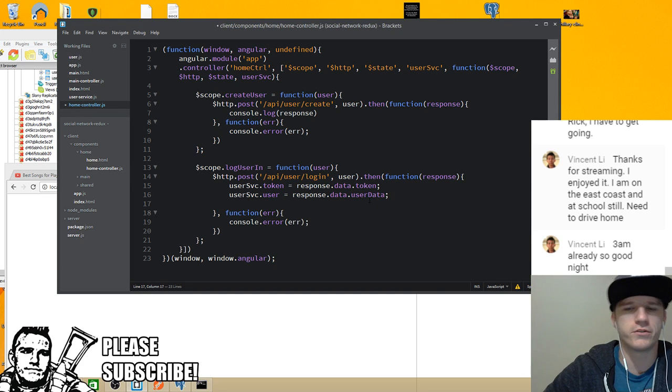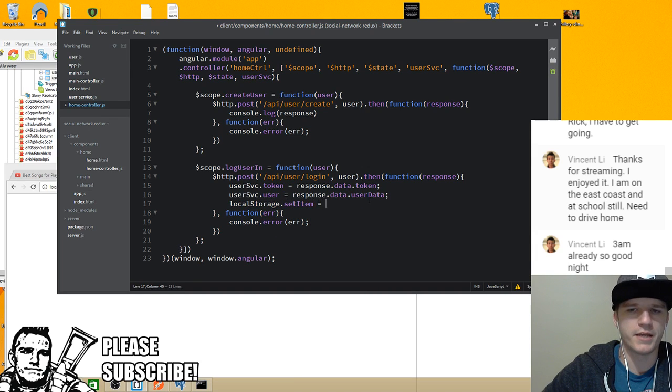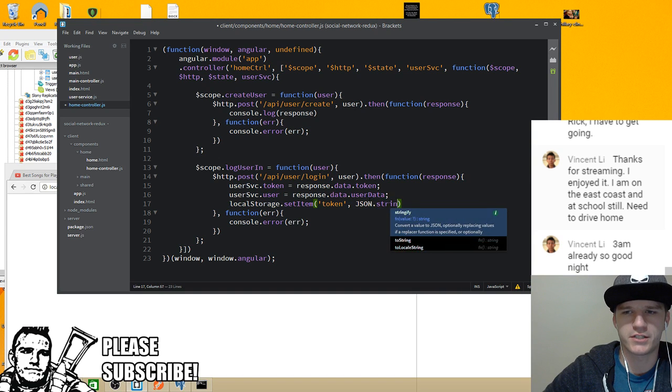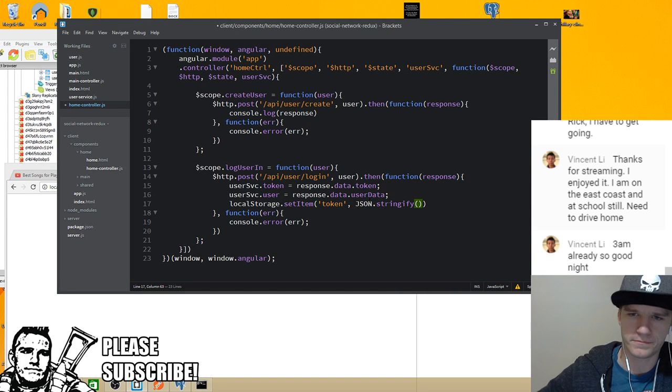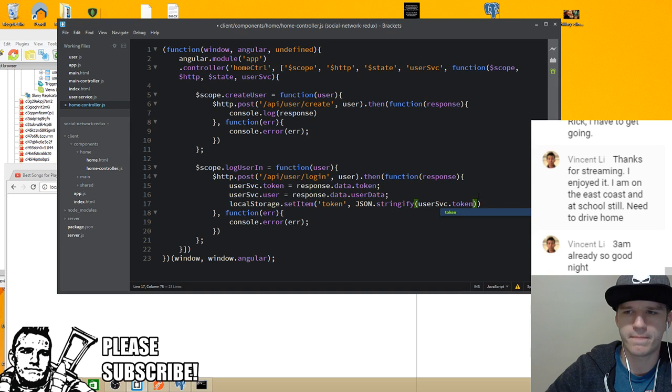Then I'm going to do localStorage.setItem, the first parameter as token, and the next parameter as JSON.stringify userService.token.